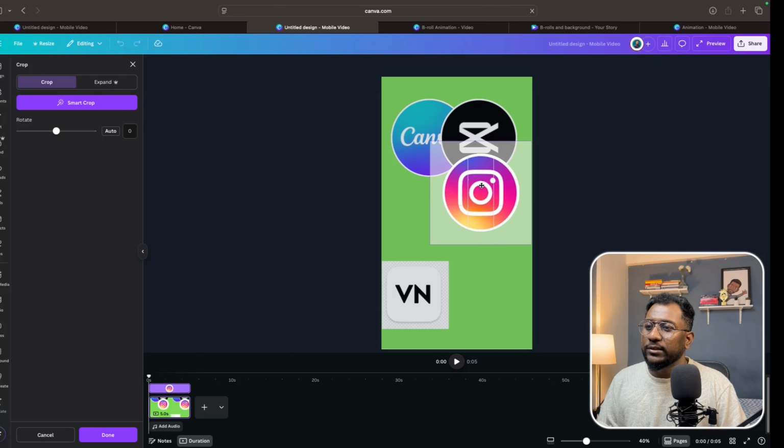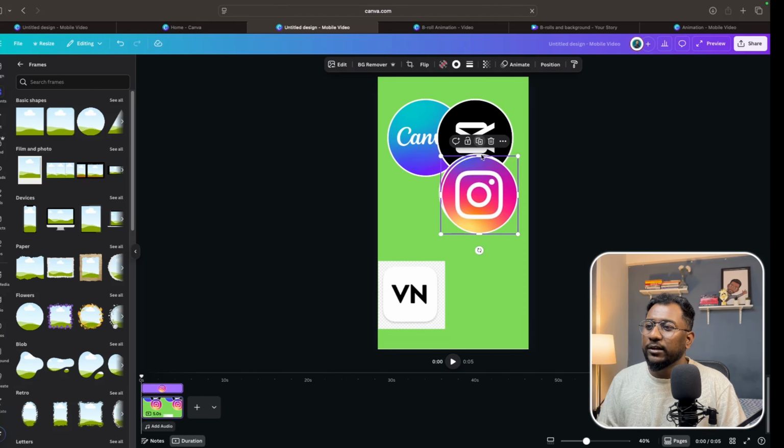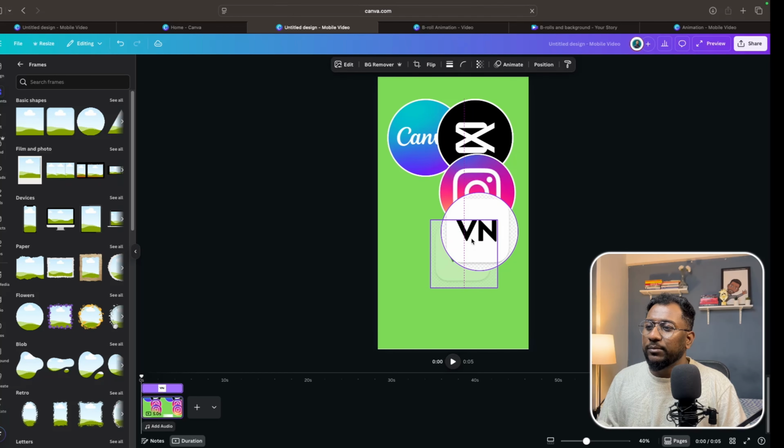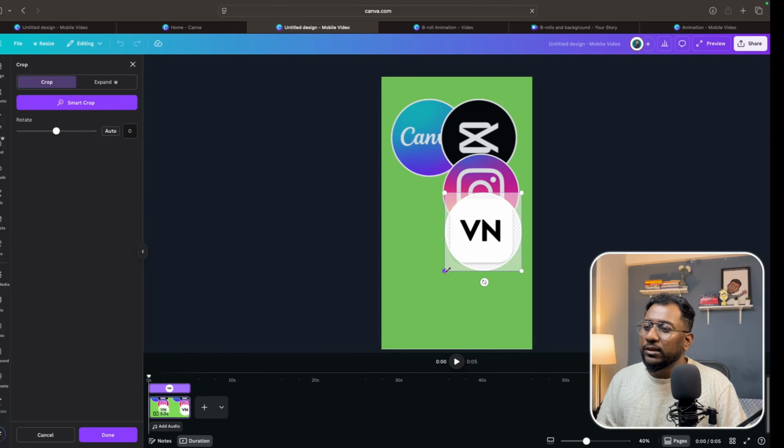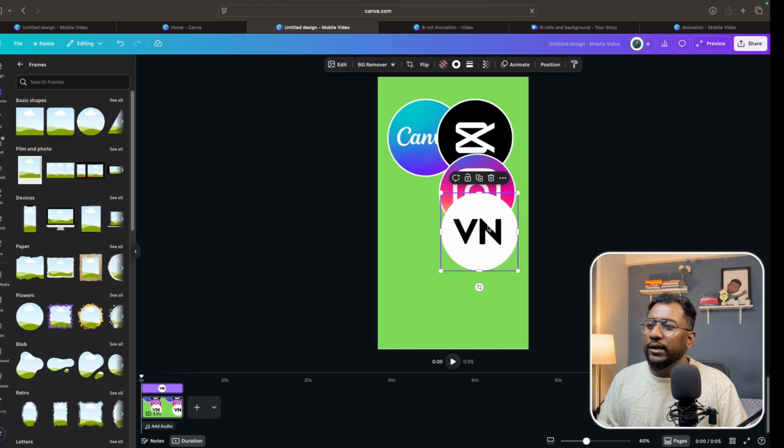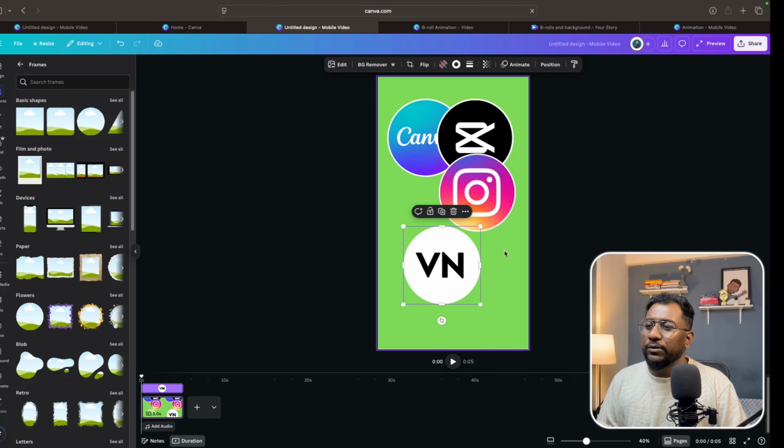Just need to adjust the thickness of the outer line, or the image inside the frame you need to adjust. That's it, nothing else. So now the last element we will upload. Now here you can see for the VN application the background is white. So you can create a font color black background and you can use the VN text in white. You can directly use the same as it is. So now it's done. Okay.